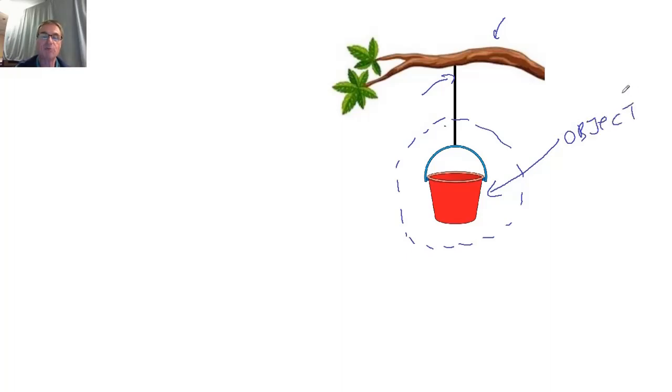The tree branch itself is simply being used to hold on to the rope. So we're not really interested in the tree branch. That tree branch could have been a ceiling. It could be anything that could be holding the rope. And what we would like to know is what all the forces are on our bucket. Well, what are the forces? Again, we have gravity. We have pushes, we have pulls, and we have friction. And we could also have a normal force.